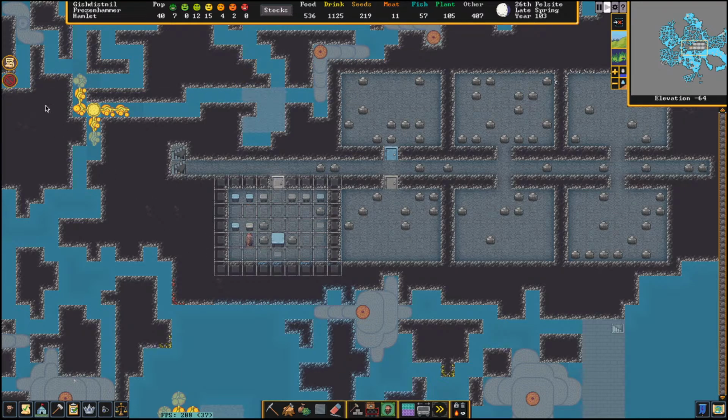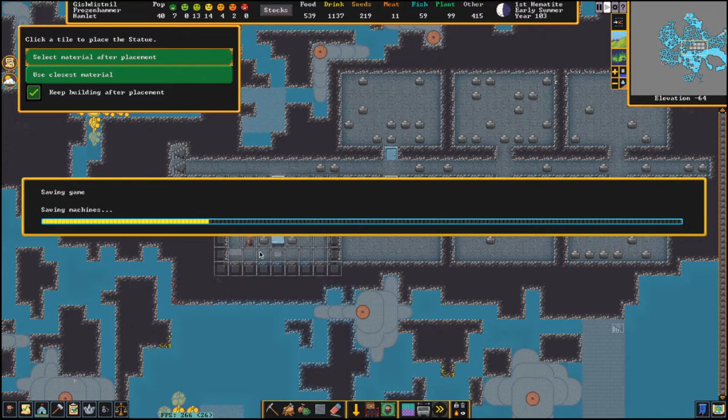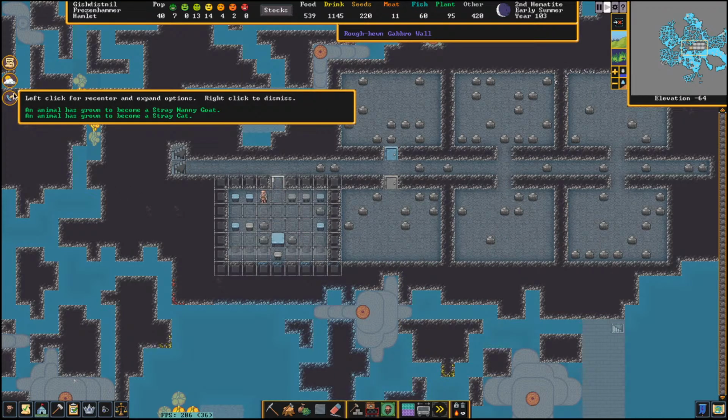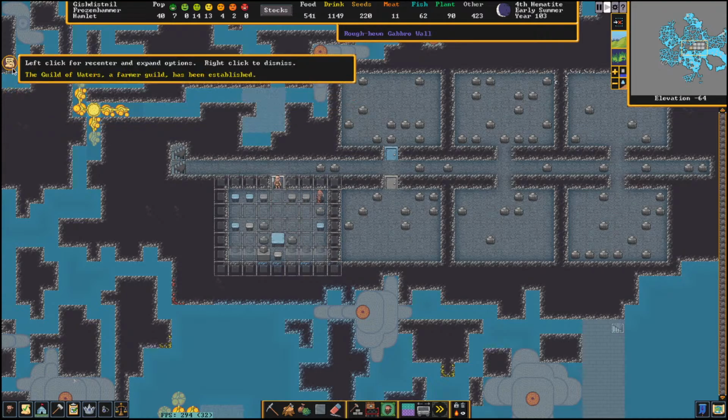Became a stone carver, good for him. Build. Statue. Now saving, please wait. It is now early summer. Fantastic. Ah, yes, the spiral of death. Oh boy, we got some more goats. He grew to become a stray cat, which is good. So now he should get attached to somebody, hopefully.